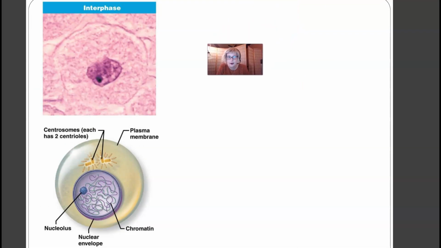Okay, so interphase, as we said, there's no early prophase, nothing's happening. You can see the nucleolus, and you can still see the nuclear envelope. The chromatin is located there. So that's interphase. You're going to look for the nuclear envelope, and you'll know that it's there in interphase, and you'll also see the nucleolus.